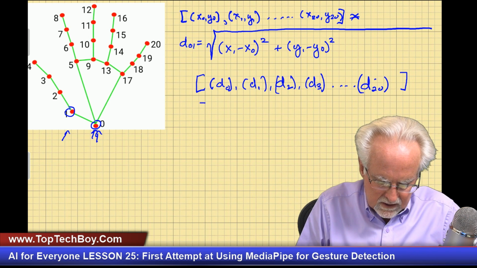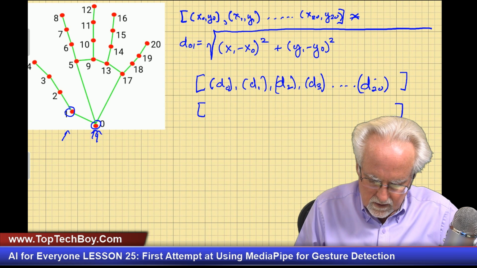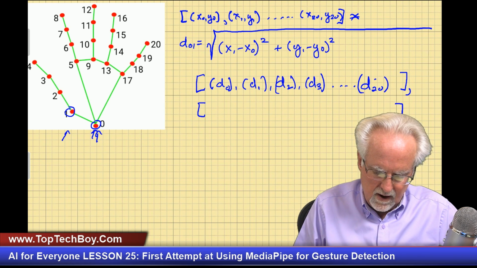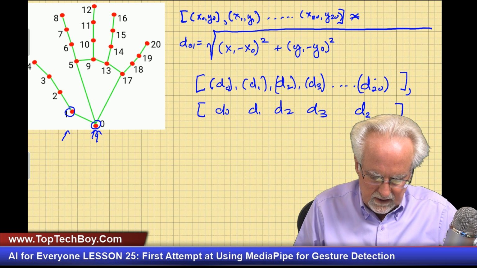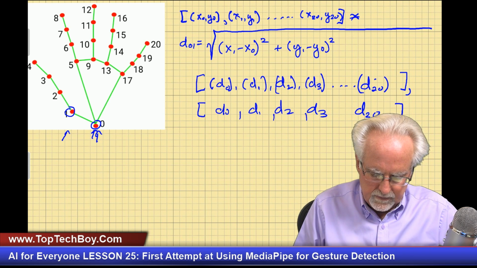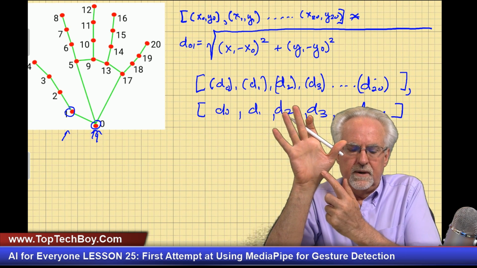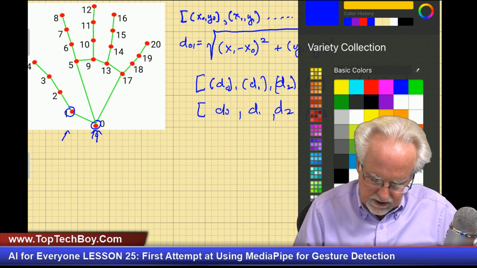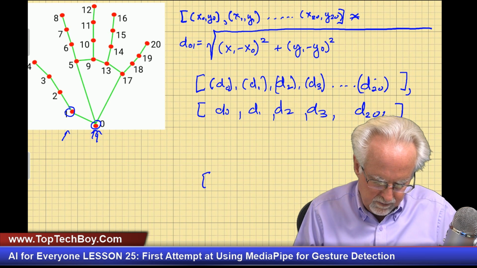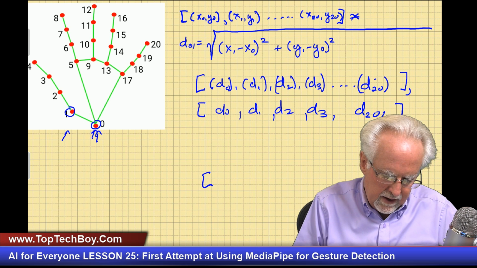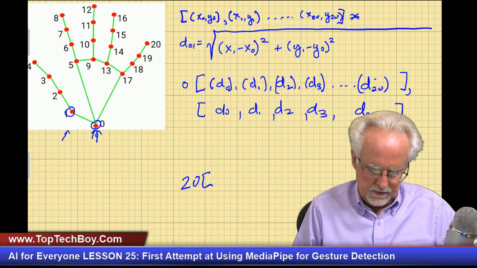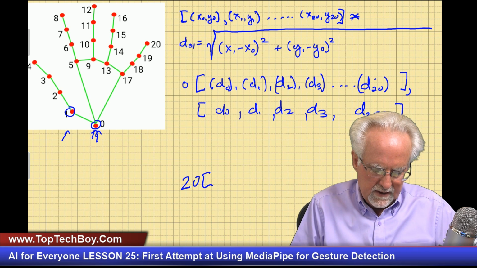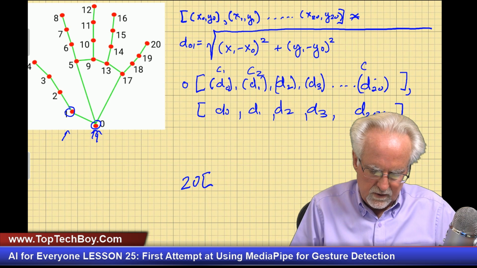So this array is going to have a second row, and we're going to have a comma, and then again D0, D1, D2, D3, out to D20, but this time the starting point is here instead of here. So you can see this is going to get really complicated: we start at row 0 and go all the way to row 20, and each one of those has a column 0, a column 1, out to a column 20.